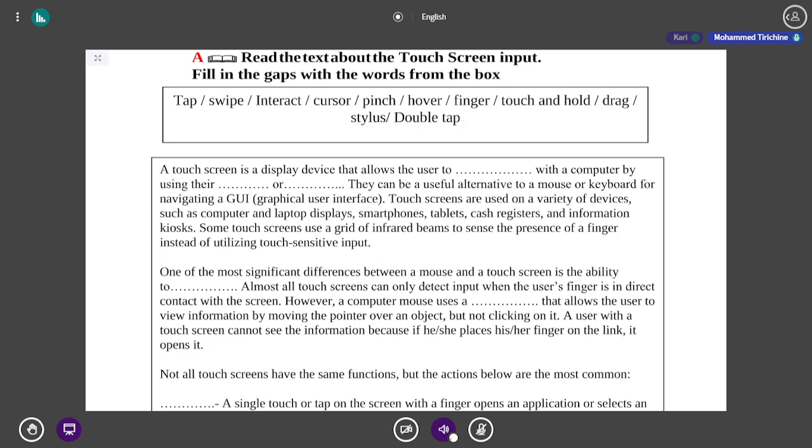A touchscreen is a display device that allows the user to interact with the computer by using their finger or stylus.